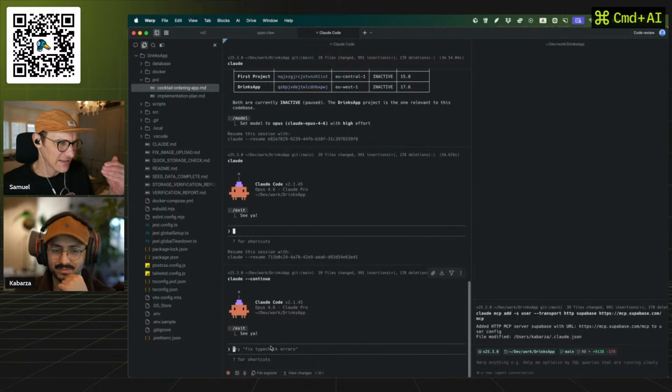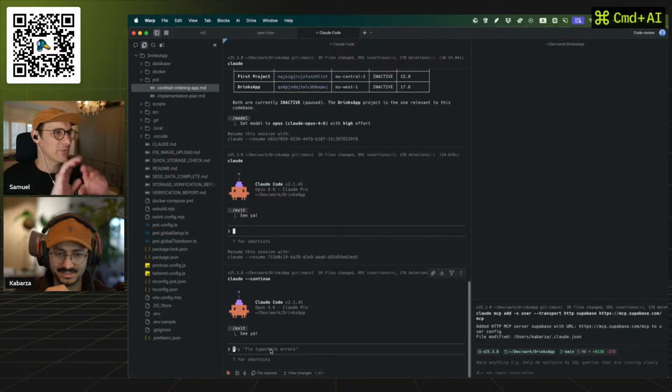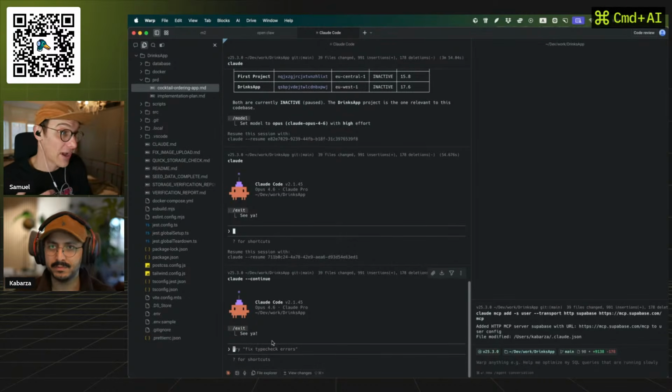I've seen it where you can just literally go up and down. Maybe they've removed it. Anyway, we don't need it. But if you do accidentally exit, you can do --continue, and then you'll jump right back in to where you had it.